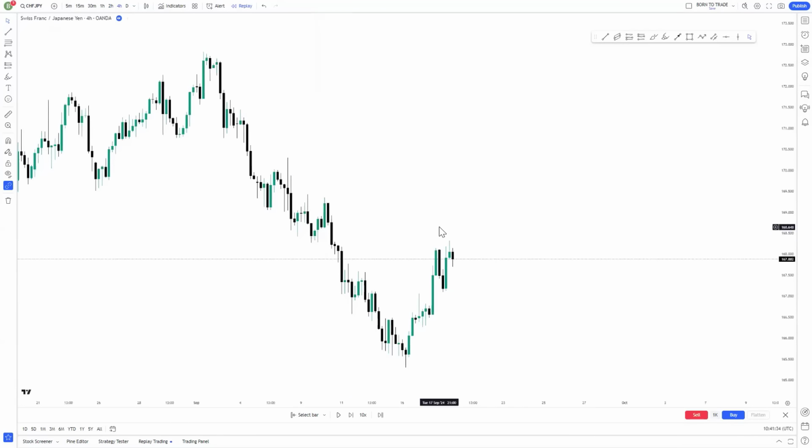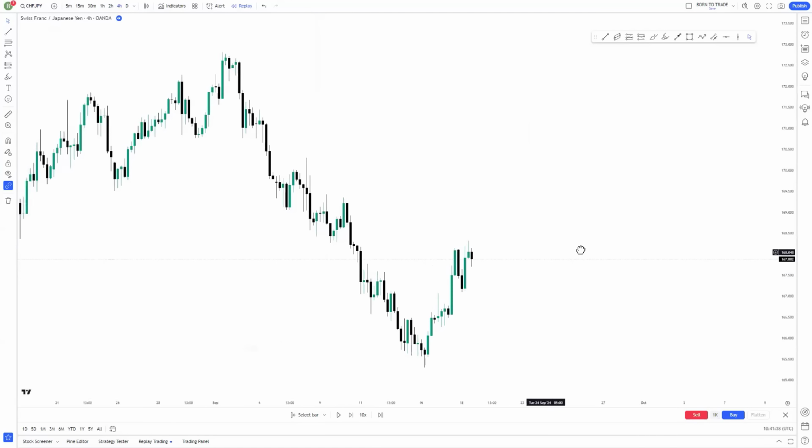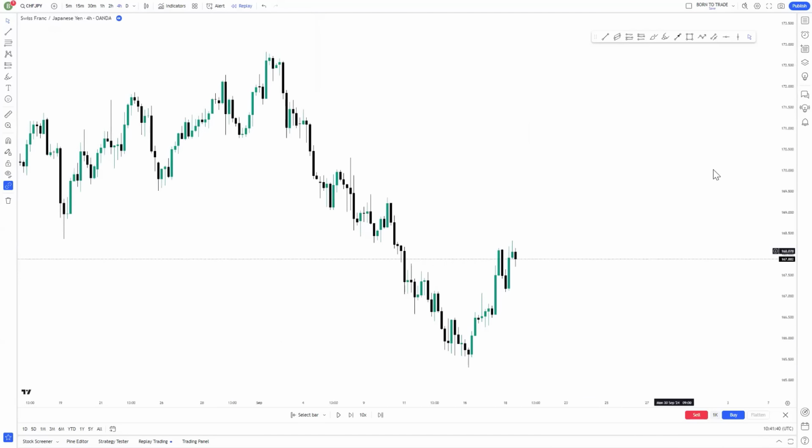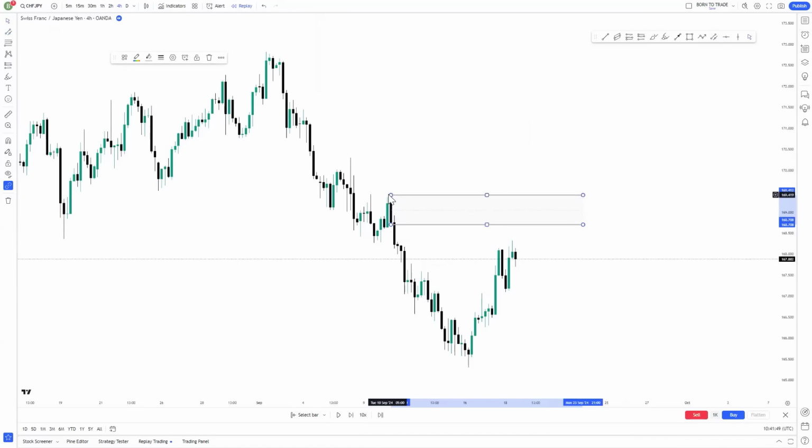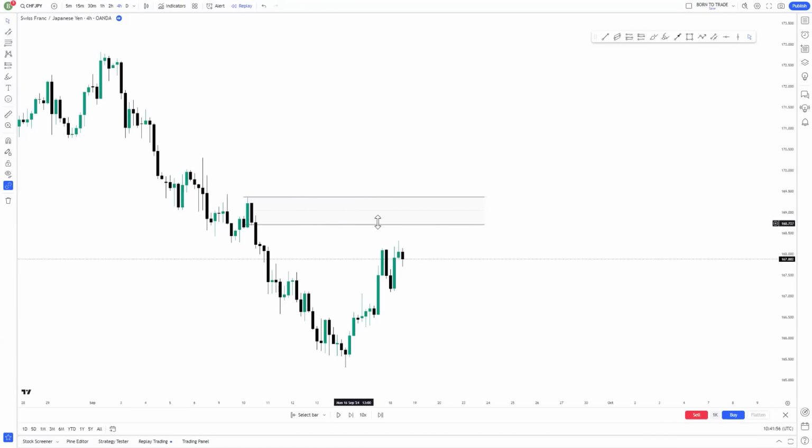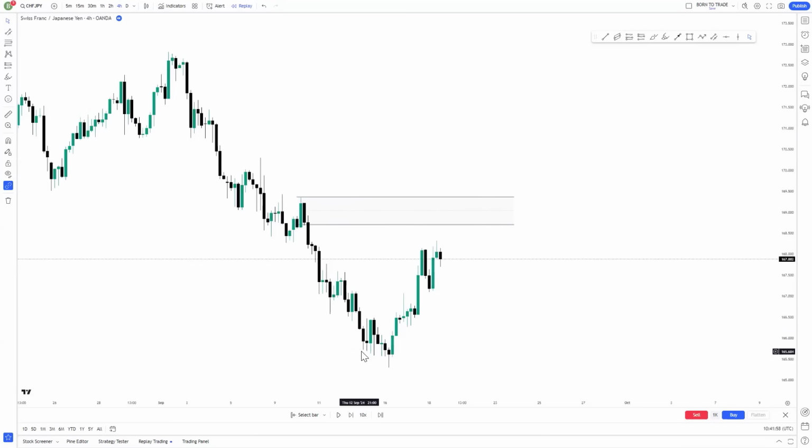CHFJPY. So this is CHFJPY, this is on the 4 hours time frame. So if you look at this particular area, you can see that price was bearish, pushing to the downside. Now, at this point, if you're asked to identify your zone in this case, this is going to be your supply level. And this is actually another supply level example. In this case, this is a very good supply level. And all you have to do at this point is just to wait for price because you're actually looking to sell to the downside.